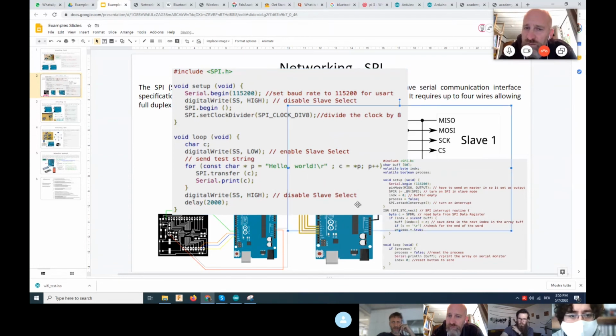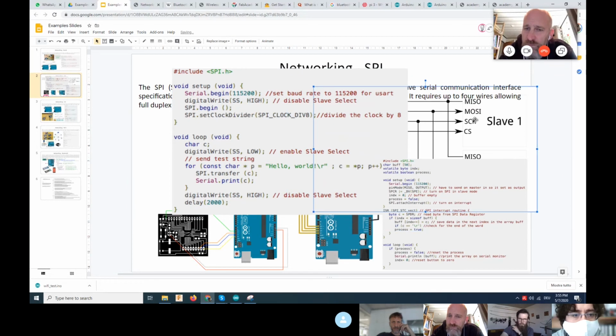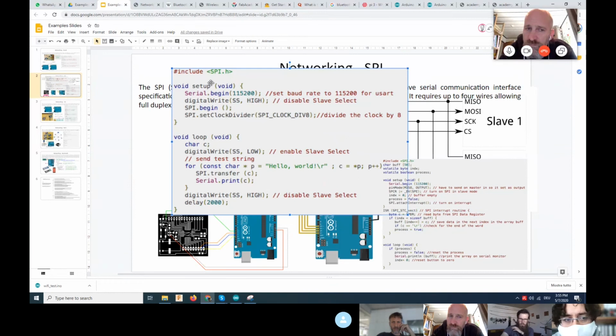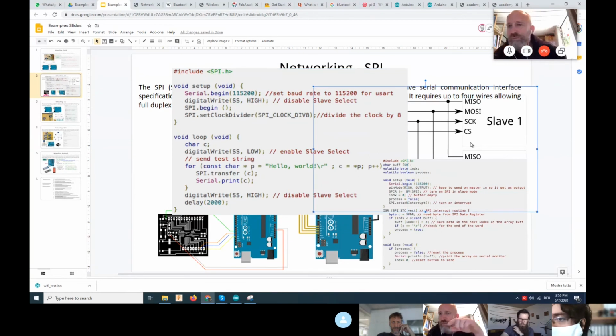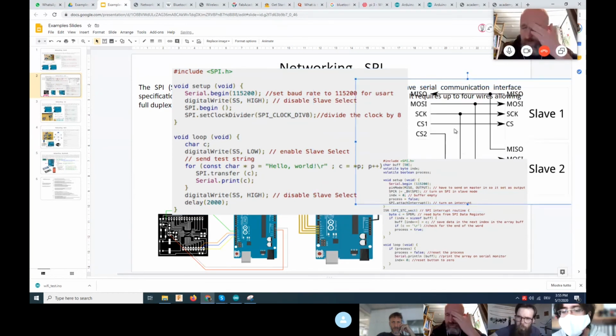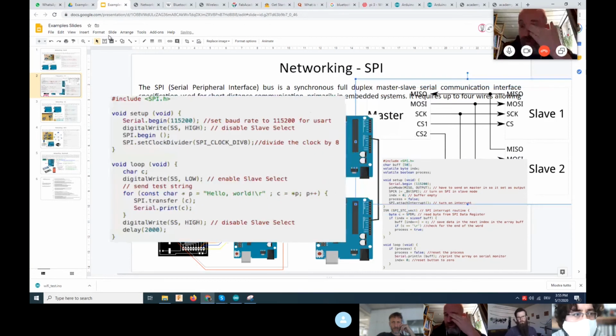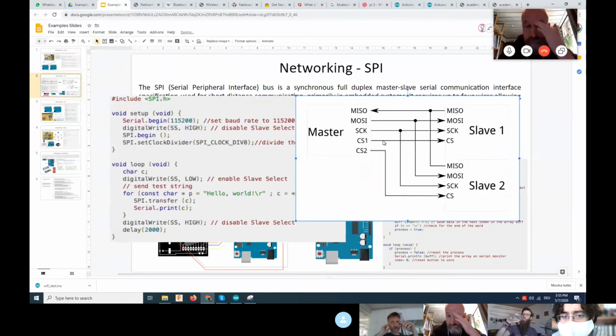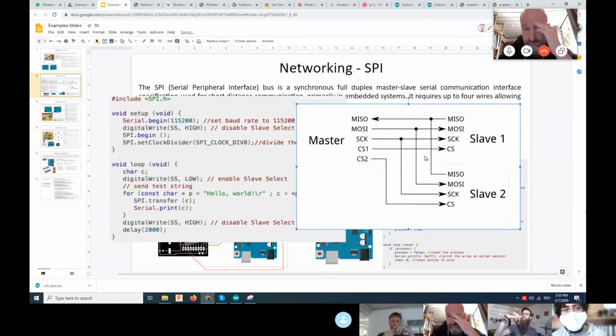Did we define that outside this piece of code? I think in this example they just forgot to put the SS. Okay, and SS, that's pin 13. SS would be the pin that you've labeled CS1 or CS2, correct? Correct. So over here, it's just any other pin basically. Yeah, but it's the one that you've got connected as CS1. It's called CS or SS, slave select, chip select. That's the name.